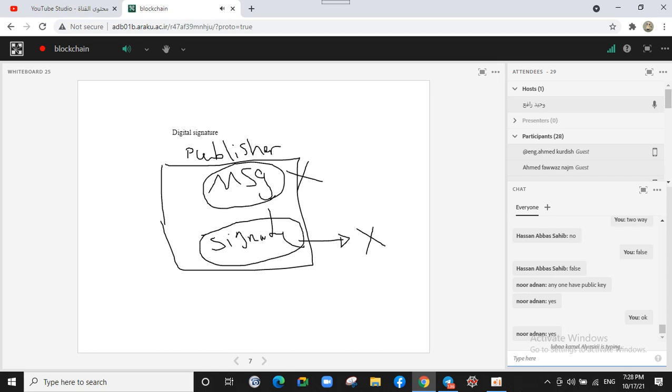So, in blockchain, in each block, at the first of the block, there's a data. What is the first data? The first data is the hash.